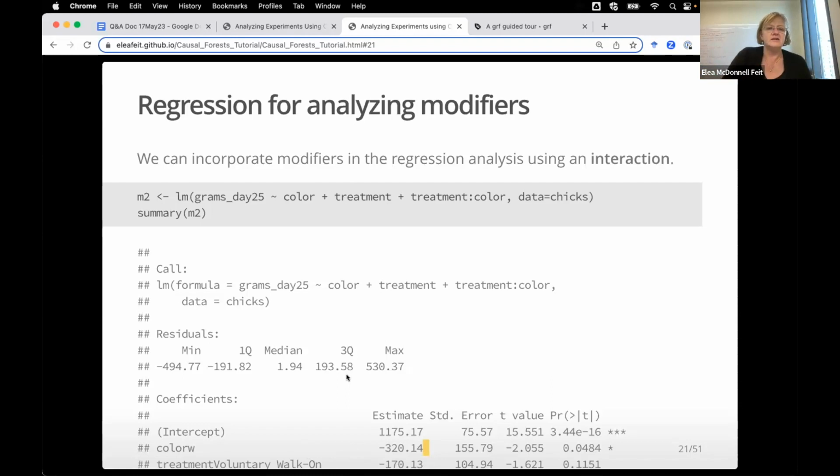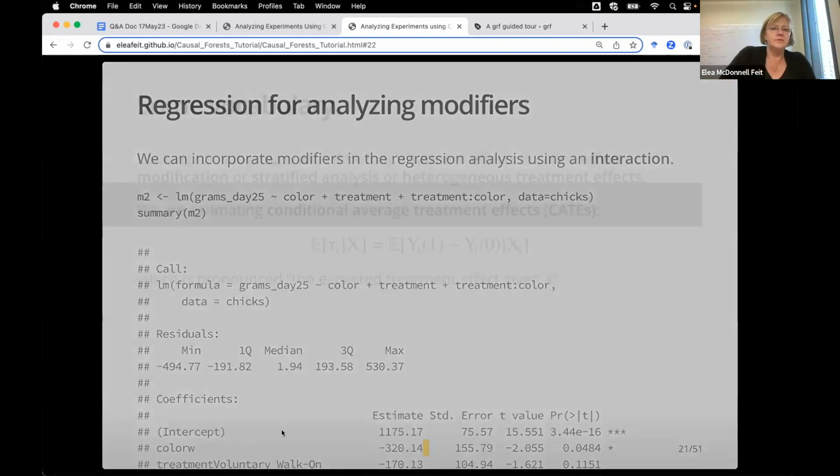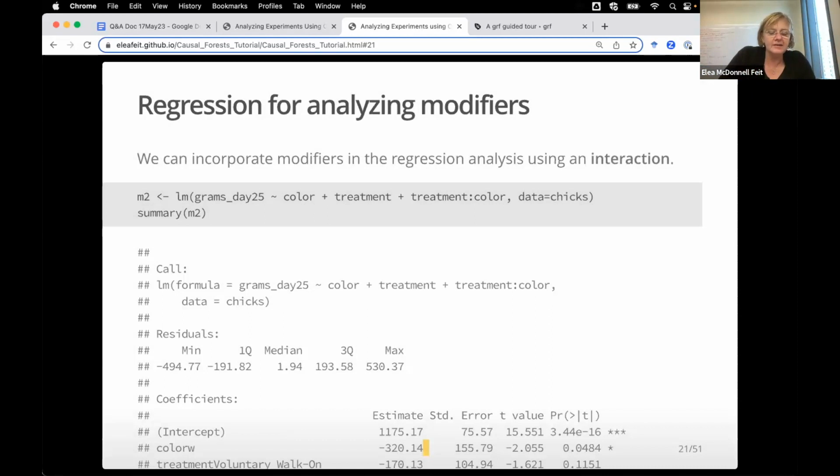And now the regression is cut off. Bummer. Well, there's one more line here that you can't see. I'm sorry about that. If you're running the R Markdown file, you can see it at home. And that is the interaction effect. What that number is, sorry, plus 170.13. And what that means is, the intercept is the baseline, which would be, in this case, brown in the bucket, the control group.